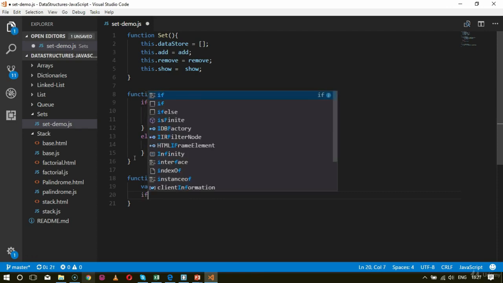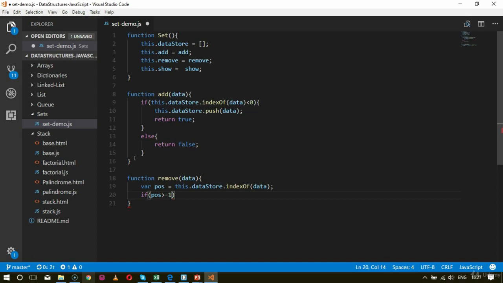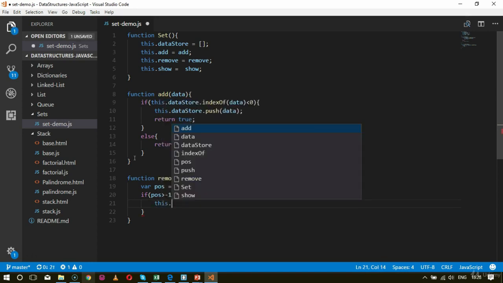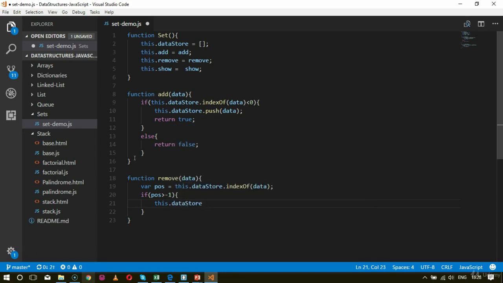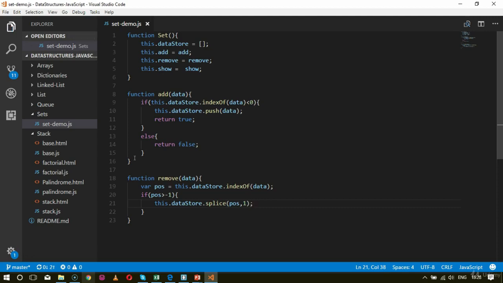Here I'll say if position is greater than -1, which means that my index is greater than -1, in such a scenario it will remove the data. It will use a JavaScript function called splice: this dot dataStore dot splice, and inside this it will specify the position and 1, so that the element at that position inside the set will be removed, and after this I'll return true.